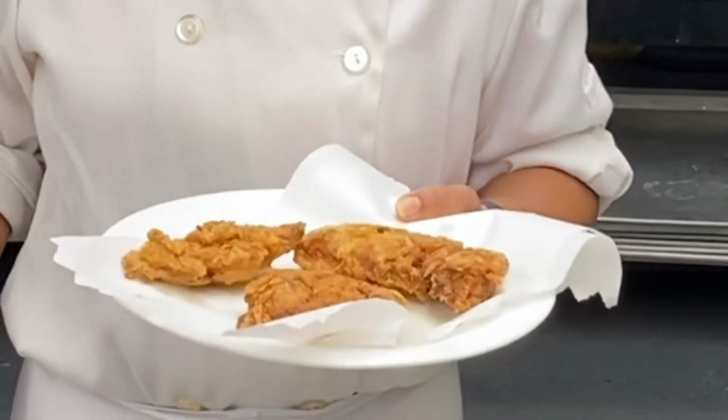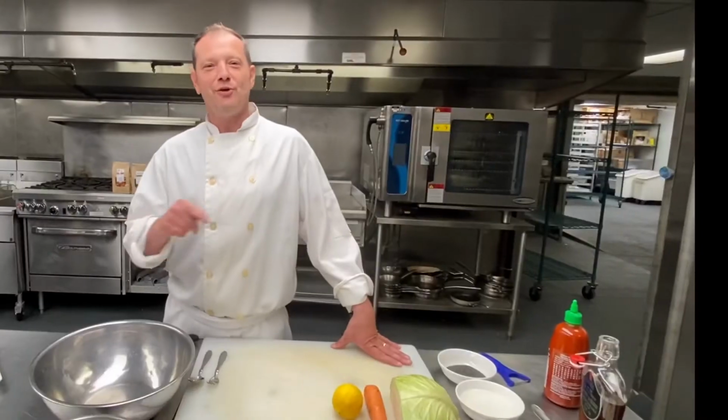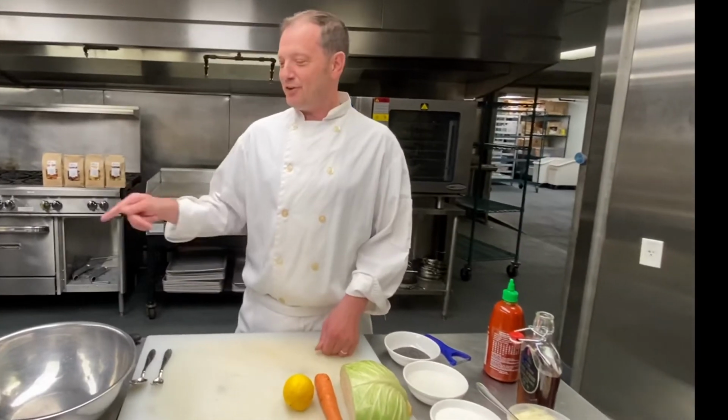I don't want to say Chef Grace is crusty, but that chicken is golden brown. And crusty. All right, so like every superhero out there, there's always a sidekick. So the sidekick for these sliders today is a delicious sriracha mayo.